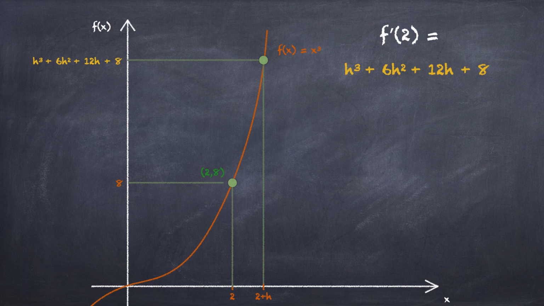Wow. Okay, you've probably never dealt with this kind of polynomial in your mathematics, so you might want to keep watching, or you might want to try and pause the video again, and you can work this out on your own. Okay, now that you know that, what we can do is write down the coordinates. 2 plus h comma, h cubed plus 6h squared plus 12h plus 8.